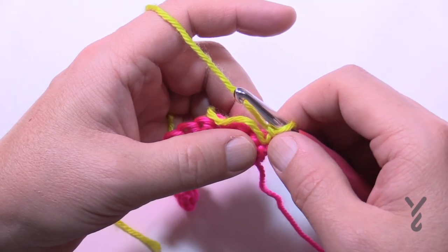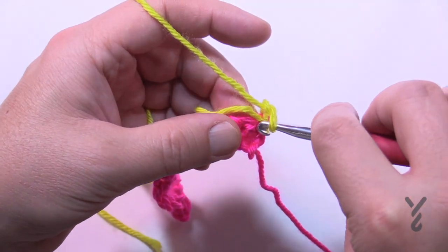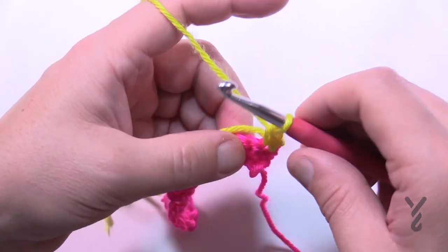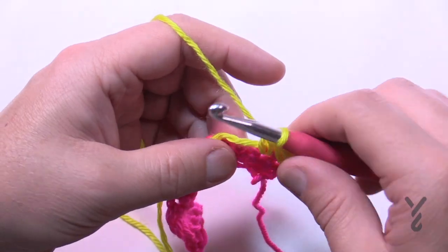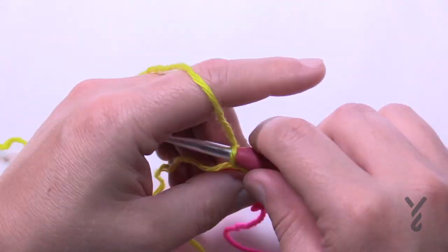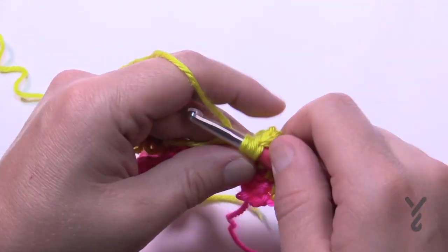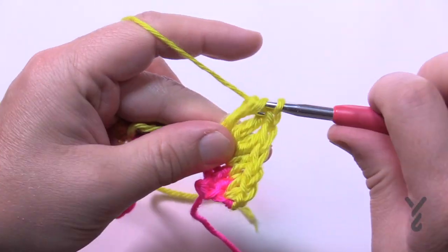We're going to single crochet into the very first one, going right up over top of that straggler. Then in the next one we're gonna get bigger — do a half double. Then we're gonna get bigger again — the next one will be a double. Finally we're at the biggest: in the next stitch you need to put in three trebles into the same stitch. When you do this as an experienced crocheter you think, is that even possible? And it works out — it's a miracle. It's really quite shocked me, to be honest.